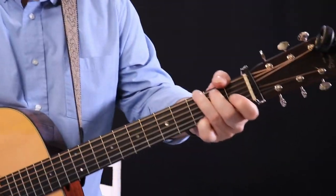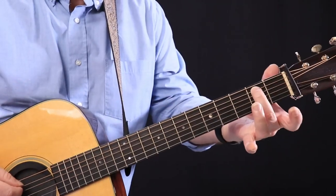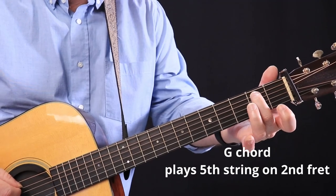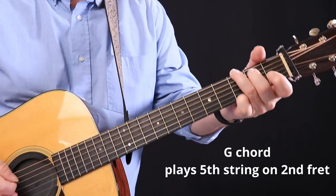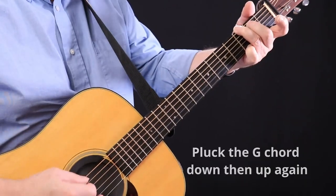So when I'm doing the intro, I'm just basically holding the G chord, and I'm holding this fifth string second fret, but you're holding the G chord. So, and everything's an open string.